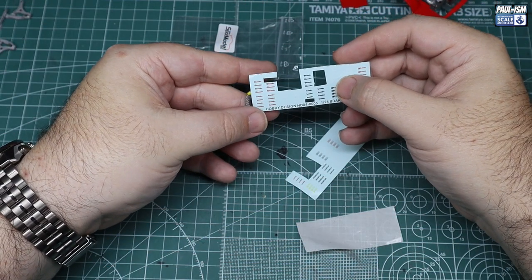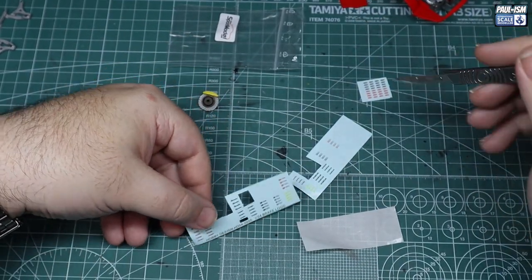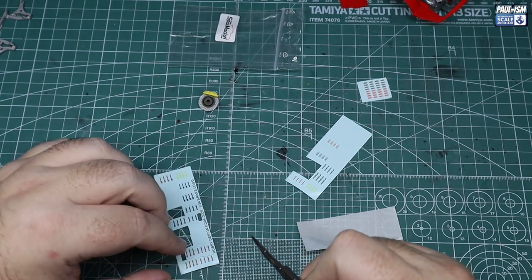And I had some brake caliper markings spare. I think they're from Hobby Design, I forget where they're from now. So we're going to put some nice Brembo caliper decals on.